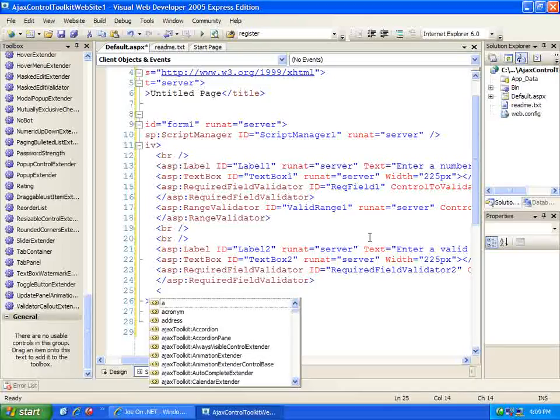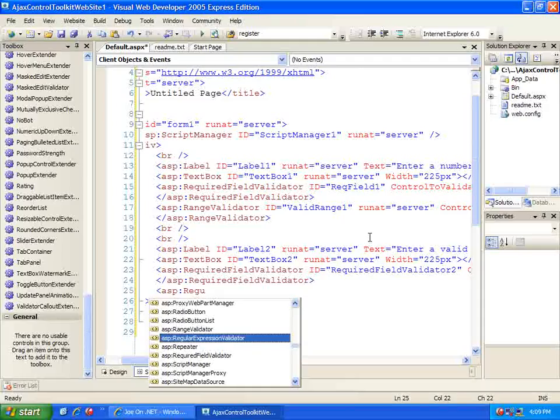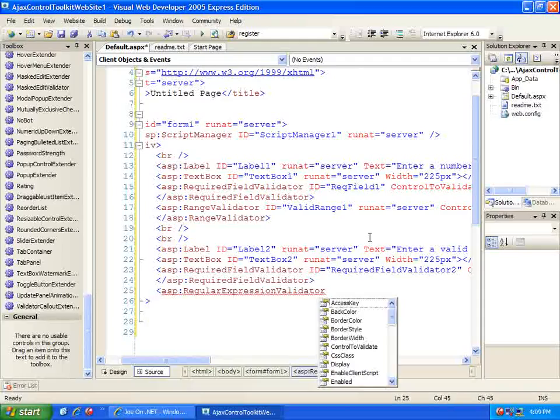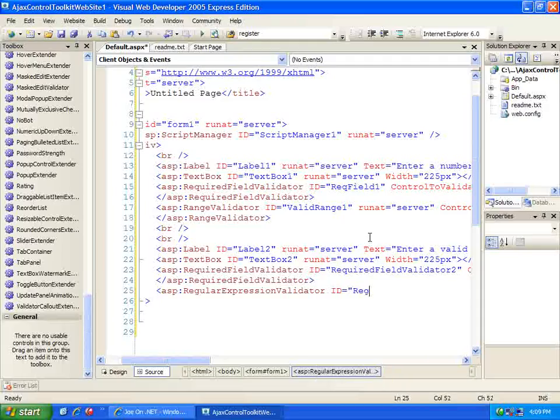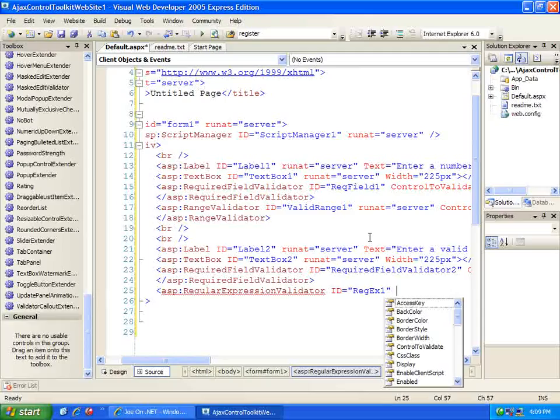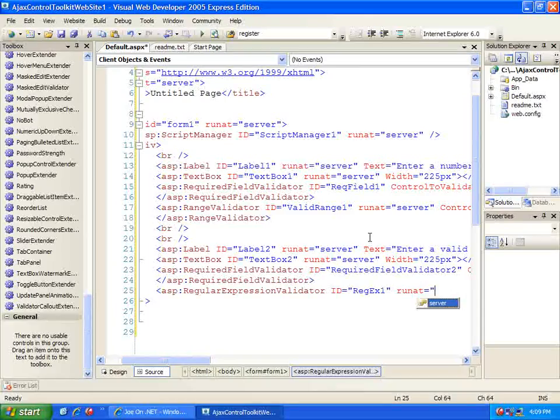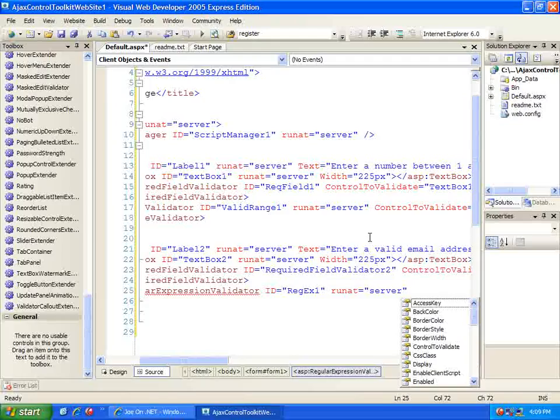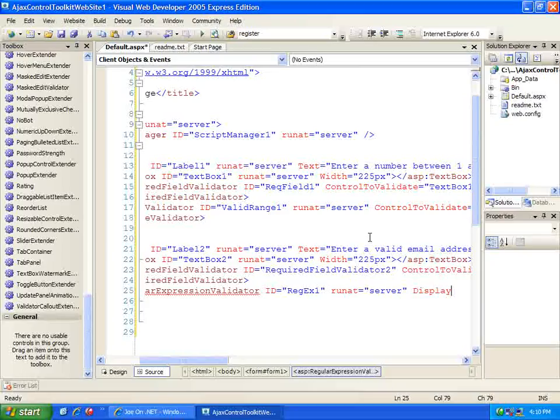To do that, we're going to add a regular expression validator control, and we're going to give it an ID, regex1, and run at server. And now we can specify some of the regular expression detail. So again, we're going to say display equal dynamic.